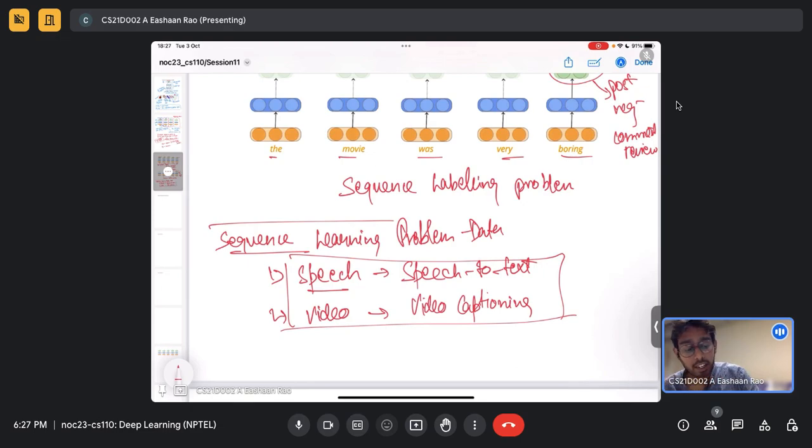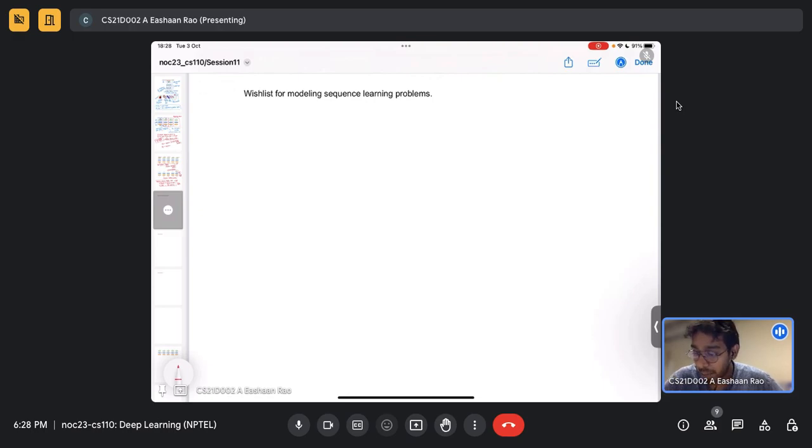We are mostly looking right now at simple text for a better understanding, just to get into the motivation of why sequence learning problems are used and why we bring RNN into the picture, why RNNs are better for us. Okay, that is what we're trying to build here. So there's a wish list, or we can say a few important characteristics that we observe from a sequence learning problem. The model that we are trying to find, we want it to cover these three or four aspects.